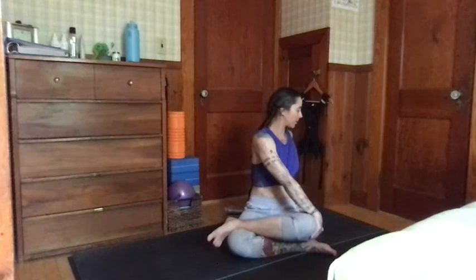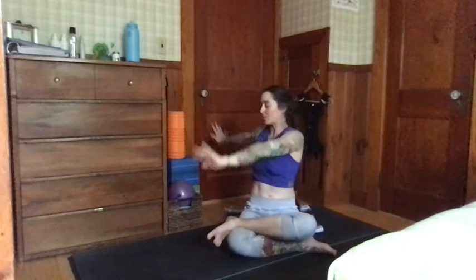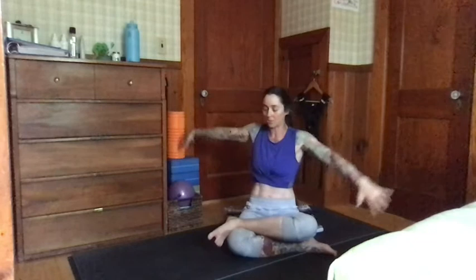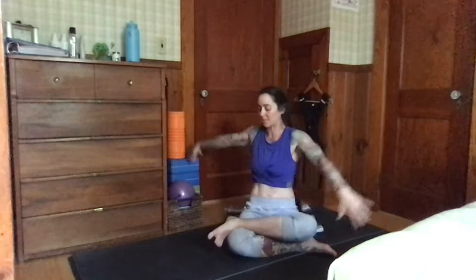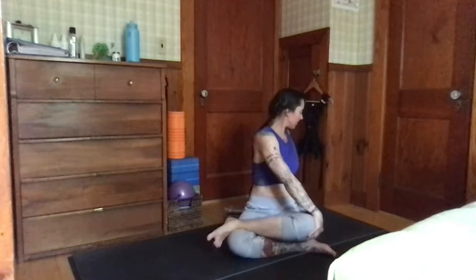As you breathe out, inhale, take your arms out to the side, up overhead, pause. And then as you exhale, twist to your right and let your back hand drop. Get empty of breath. Inhale, return center and reach overhead. Good. Exhale, twist to your left. Get empty. Inhale, center. Exhale to the right. Inhale, center. Exhale to your left, get empty. One more time, inhale, center. Exhale, right. Inhale, center. And exhale, left.